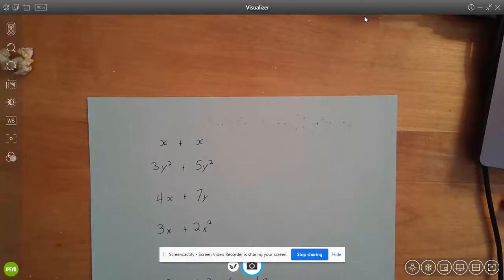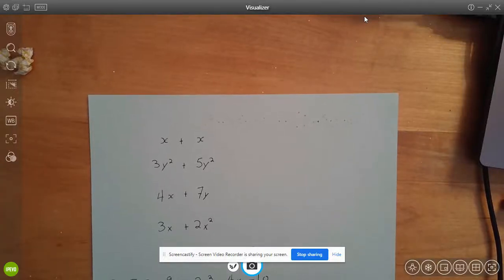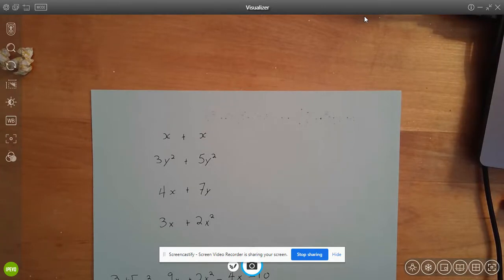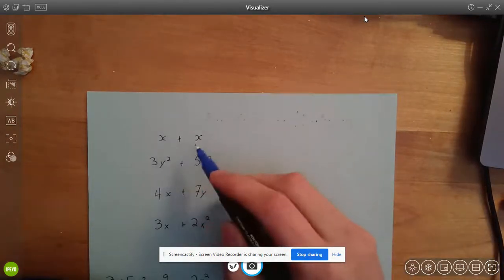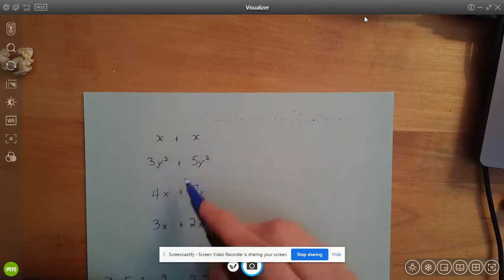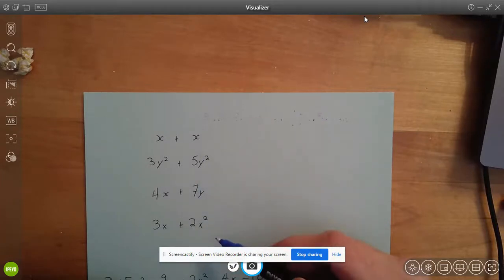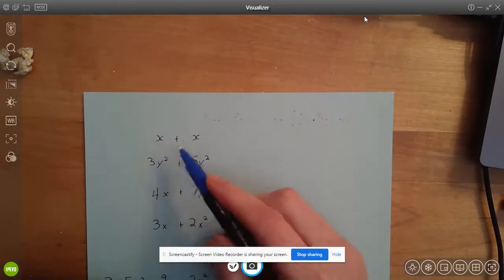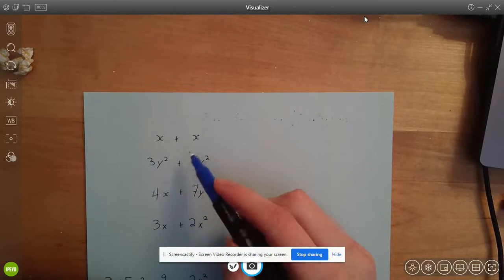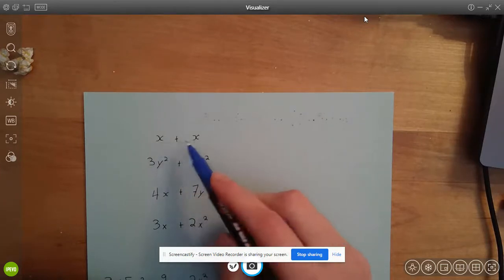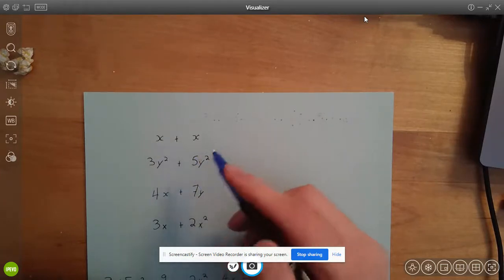Okay, in this video, I'm going to cover the material in U2A2, which is all about collecting like terms. We can only add or combine terms. Remember, terms are anything separated by an addition or a subtraction sign. So each of these four examples has two terms, or they're binomials. I can only combine the terms if they are alike. And like terms have the same variable, so x and x, and they also need to have the same exponent.